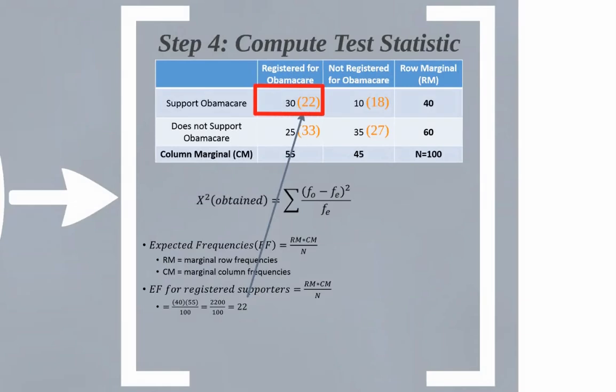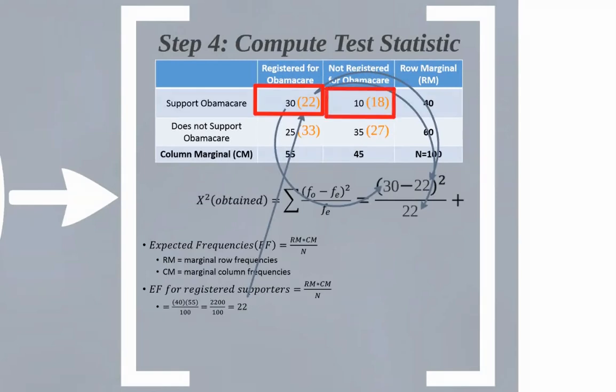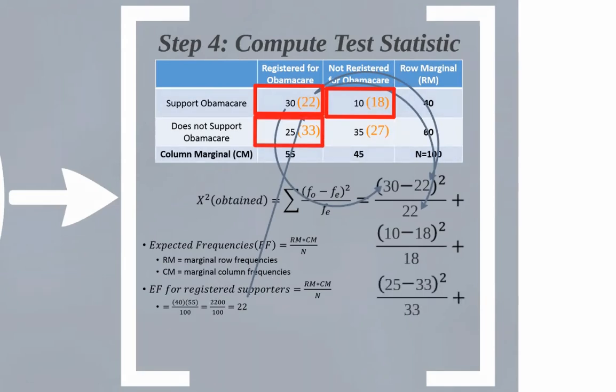So I'll start plugging in numbers. Let's start with the first one. We have the base of our equation. We plug the 30 into the frequency of the observed, then we plug our 22 into the frequency of the expected value, and again the frequency of the expected value. Then we can do that for each of the cells, plugging those numbers in, and the last one as well.